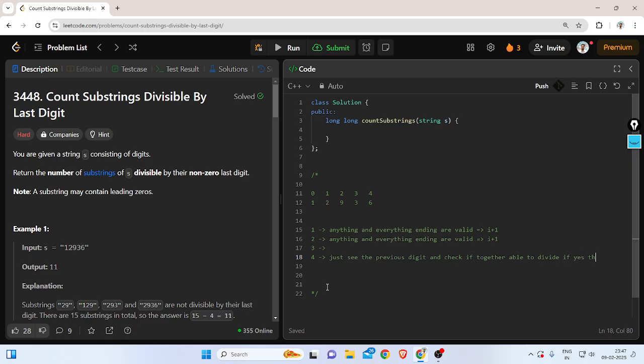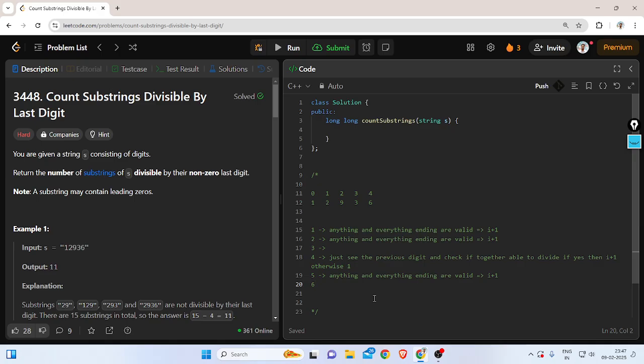If yes, then I plus 1 again. Otherwise just 1, because 4 alone is also going to contribute, right? 5 is simple. Anything ending with 5 is going to contribute, so I can just copy this one.